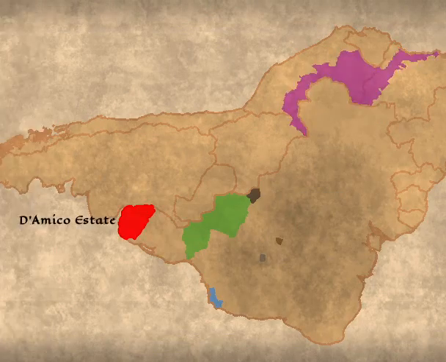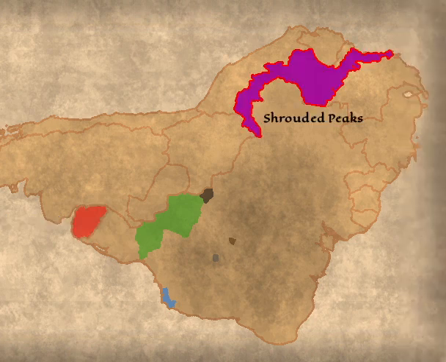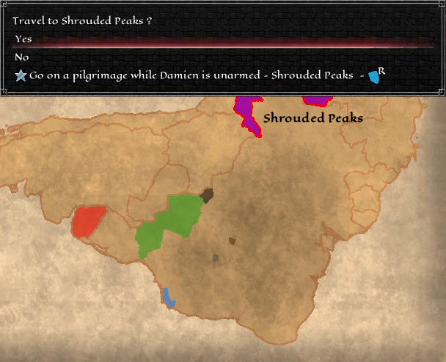Ah, yes, and we can technically go to the Demico Estate, but if we do go here, it's going to crash the game, because it's not finished yet, and I just disabled that, removing the duplicate rooms line of code. Maybe once this is done, I can show you what that's like without that, just to show you what I've gotten done so far. It's not much, I'll be honest, but we can maybe look at that later. Alright, let's go to the Shrouded Peaks.